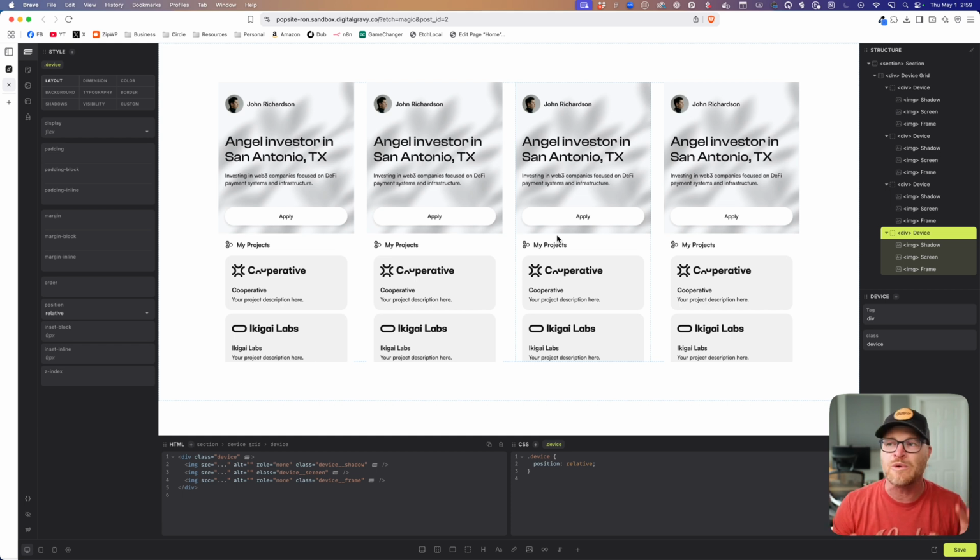It's really, really, really nice, okay? However, we're not quite there yet. Obviously, this is not looking like a screen inside of a device with a shadow. I put dimensions and sizings and all of that stuff just to get everything to stack and be the same size as each other. But now we have to do a little bit of fine tuning.